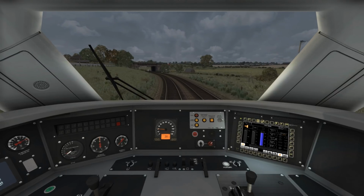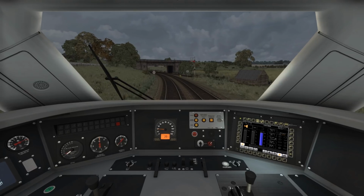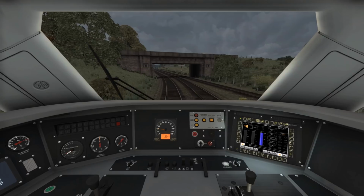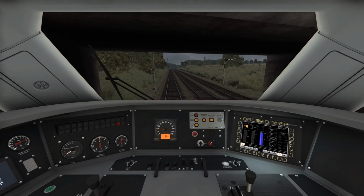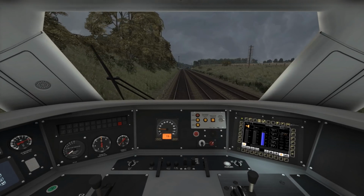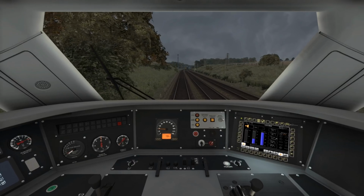So the speed limit's about to go up to 60 miles per hour, but at the 60 mile per hour speed post, we've only got a third of a mile to go to an upcoming 20 mile per hour speed limit, so there's not much point in accelerating very much along here. I might accelerate us up maybe towards, say, 25 miles per hour, but then we've got to quickly slow down again for the upcoming 20 limit, which comes into force shortly after the next overbridge there.